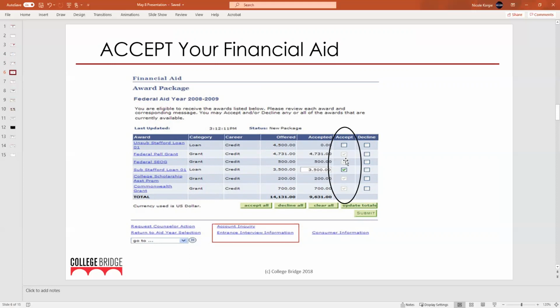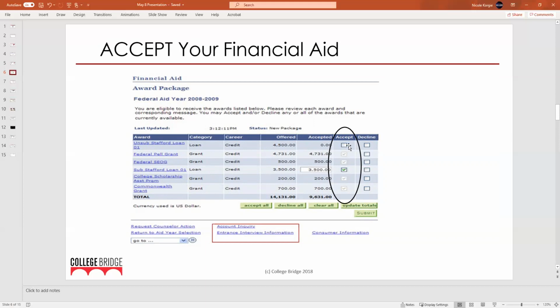That's really helpful because, like I said, a lot of students don't know they have to do this and they forget. And so the colleges are, you know, some are good at it, some are not, but make sure that you have accepted, that little box is checked for any grants or any scholarships. Okay, make sure you do that. Now, if for some reason you don't want your Pell Grant, you can click decline and change it. I do not recommend that. Okay, make sure you're getting your grants. But again, you just want to make sure that that's clear.